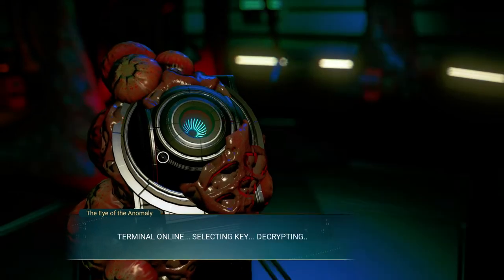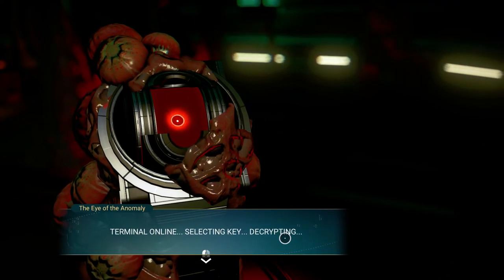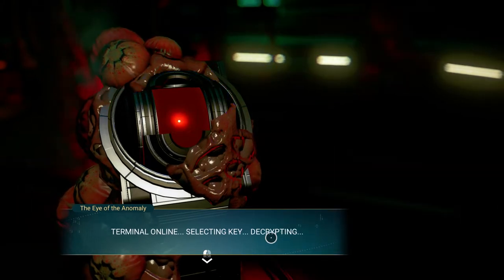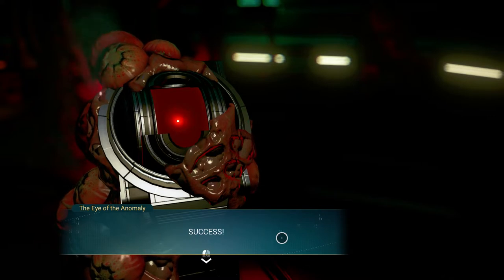Terminal online, selecting key, decrypting. Oh, you see the red light? I suspect that's the red eye. Success.